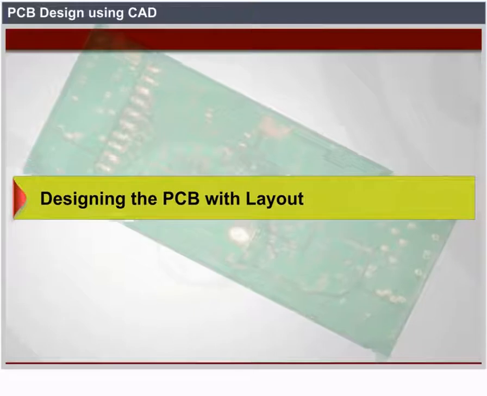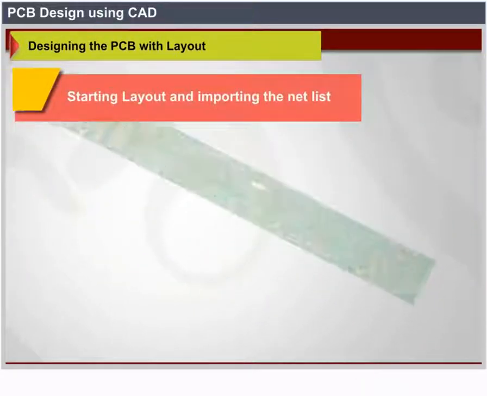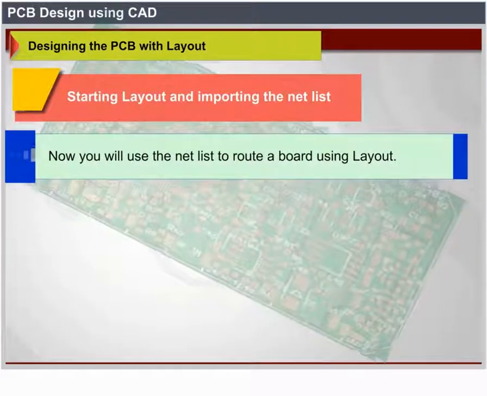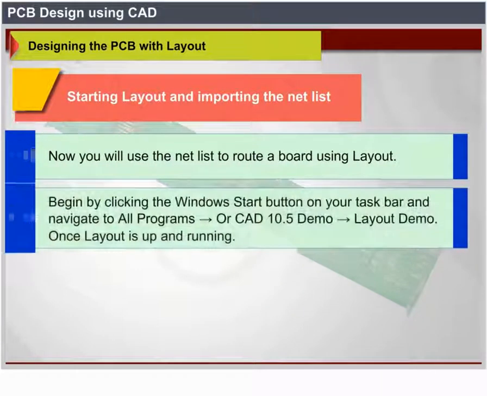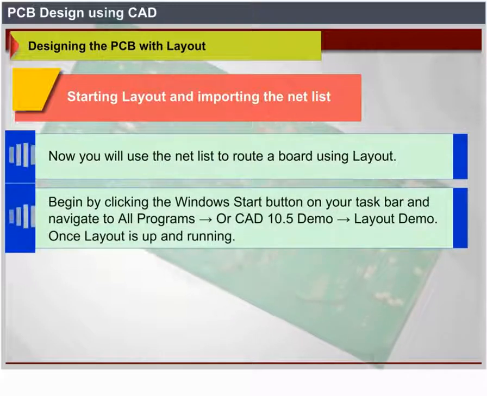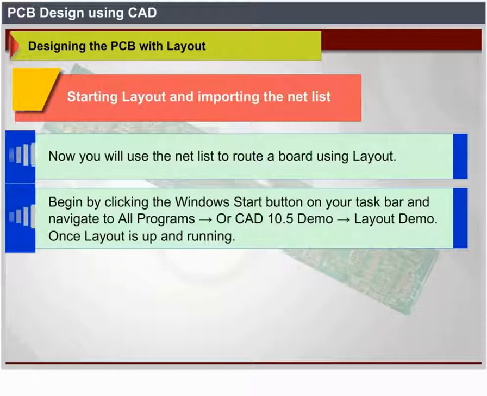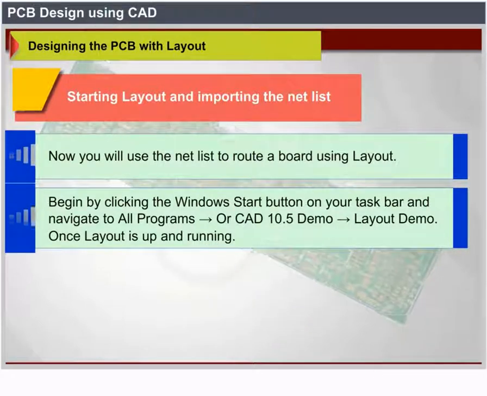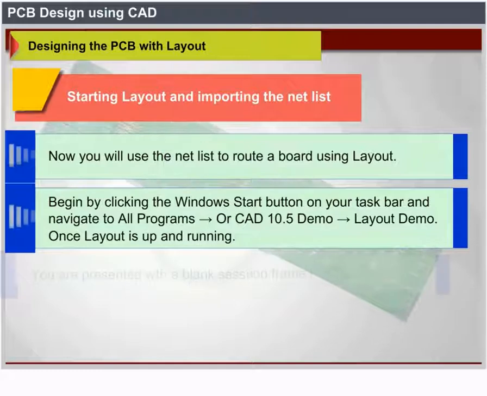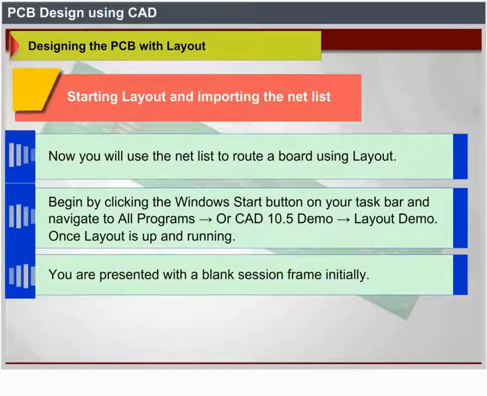Designing the PCB with Layout. Starting Layout and importing the netlist. Now you will use the netlist to route a board using Layout. Begin by clicking the Windows Start button on your taskbar and navigate to All Programs, then OrCAD 10.5 Demo, Layout Demo. Once Layout is up and running, you will be presented with a blank session frame initially.